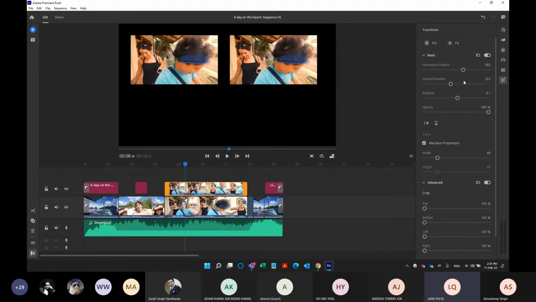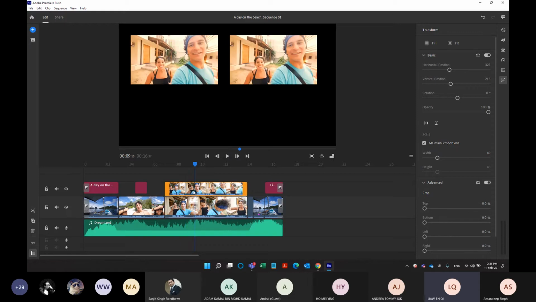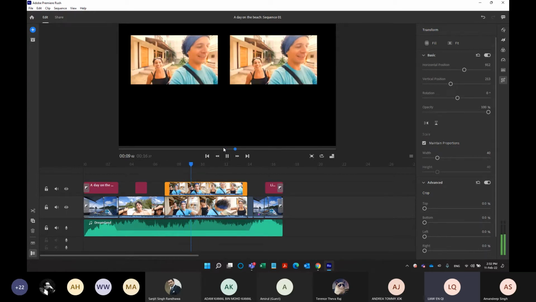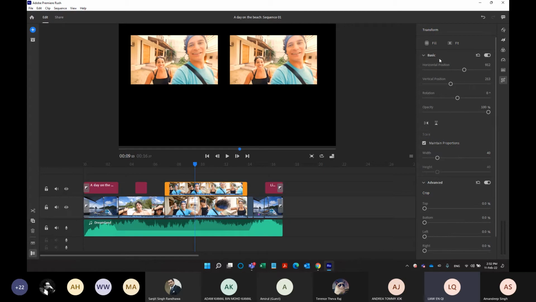Can you see what I mean? Right. So I guess you can imagine already what I'm trying to do. So maybe you want to create a picture-in-picture effect or multiple videos going on together. So you can have one video over the other, and then you just use the control panel to resize them, reposition them, and all of them will play together.